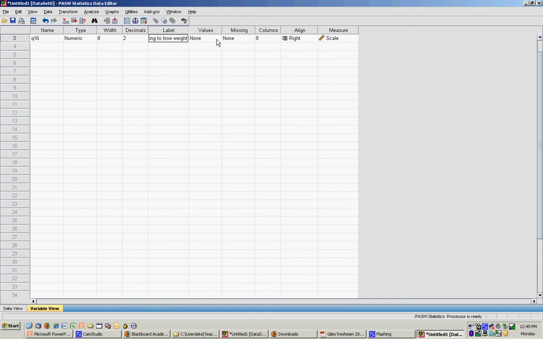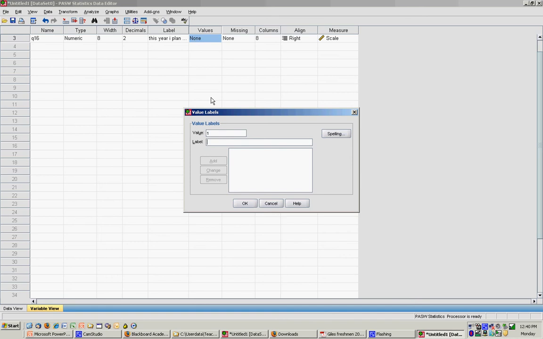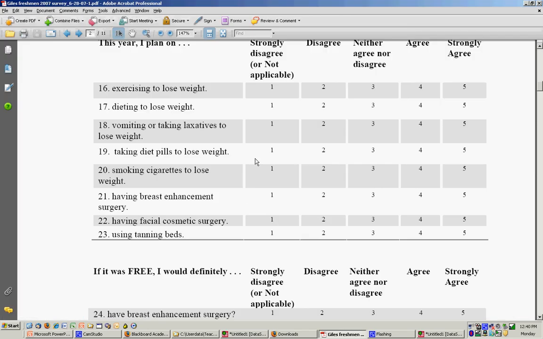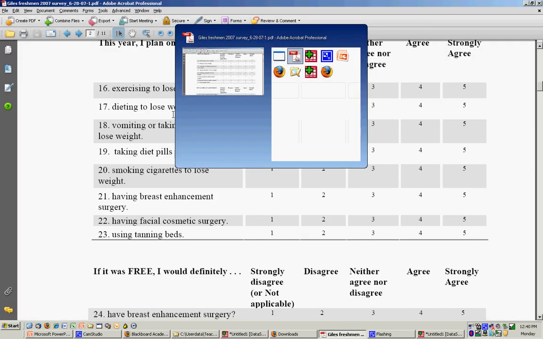The values were 1 is strongly disagree, 2 was disagree, 3 was neither, 4 was agree, and 5 was strongly agree. And just to double check that, yes. The next one was dieting to lose weight.